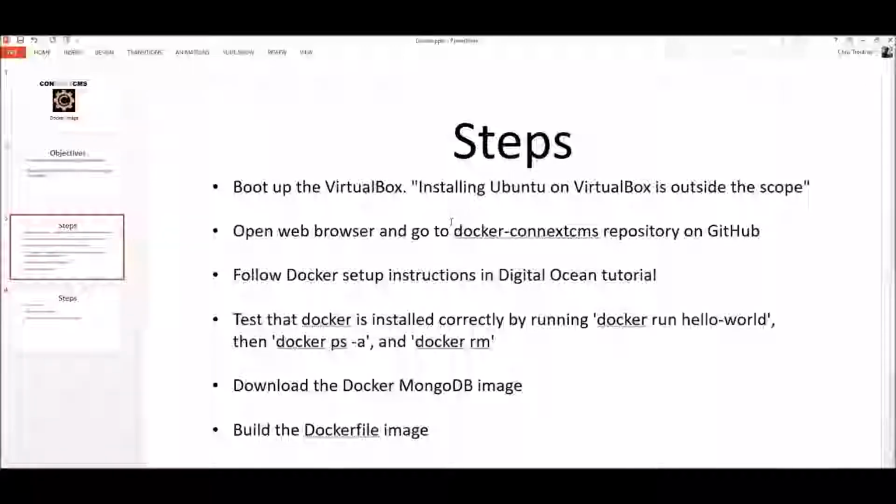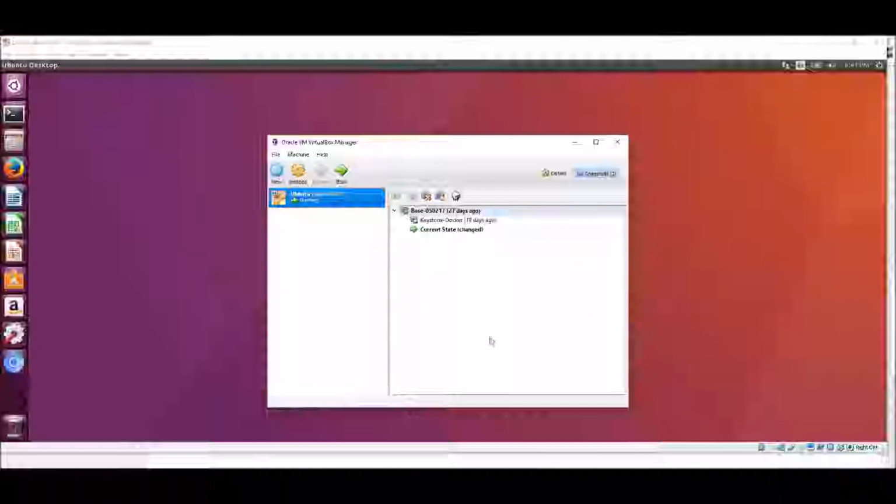First I'm going to boot up VirtualBox. Now I've already got VirtualBox running with Ubuntu 16.04, and it's a little bit outside the scope of this video on how to set it up. There are lots of YouTube videos and websites that you can find in Google to walk you through the process of setting up VirtualBox. But this is the main application of VirtualBox, and what I did is I reverted my snapshot back to my base, which is a brand new, freshly installed Linux. And that's where we're starting from. So if you get VirtualBox installed on your computer, get Ubuntu 16.04 loaded into it and installed, take a base snapshot just like you see here, and you'll be starting from where I'm starting right now.